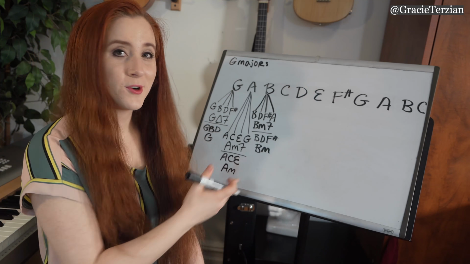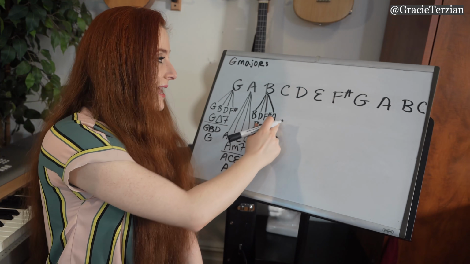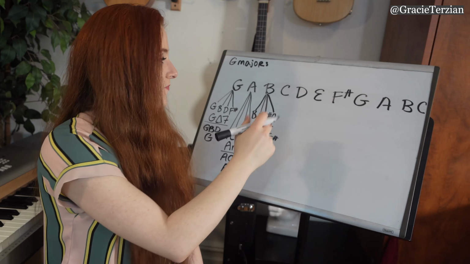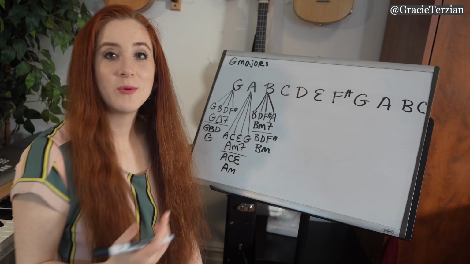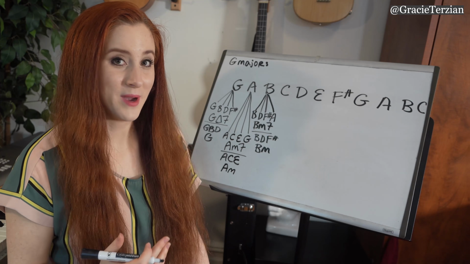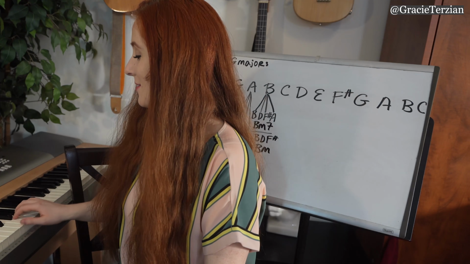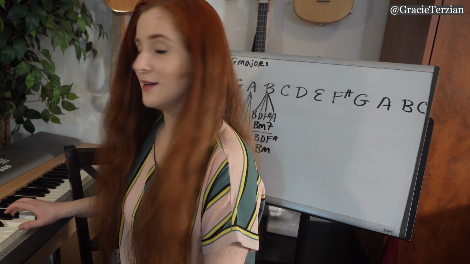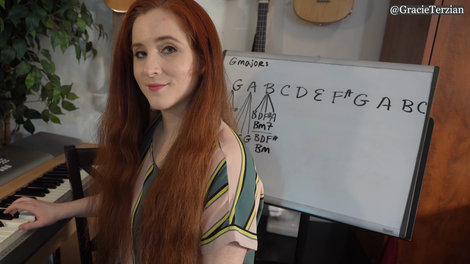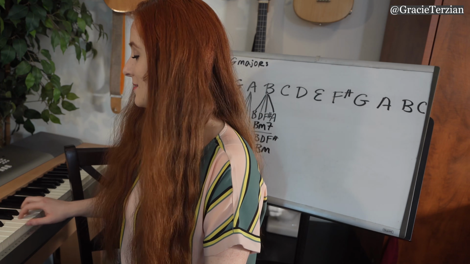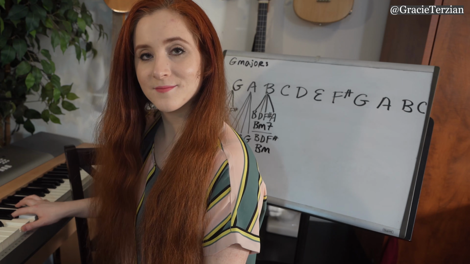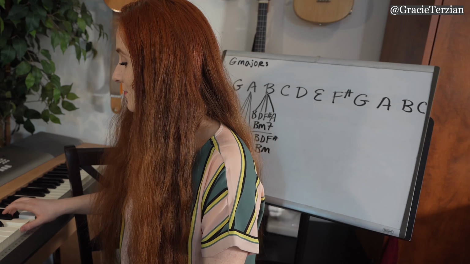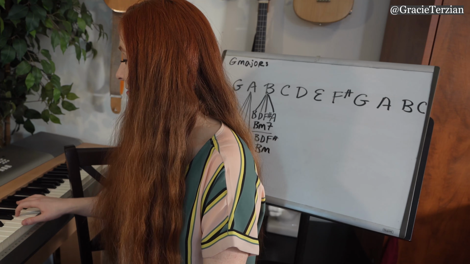And if we wanted the chord to be a seventh chord, we would just add that A at the end. We would hop over one more time from F sharp, hop over one last time to get to that A, and then we would have the seventh chord, which is B minor 7. So a B minor triad sounds like this. B, D, F sharp. And a B minor 7th chord sounds like this. B, D, F sharp, A. So we have B minor triad and then B minor 7th chord.